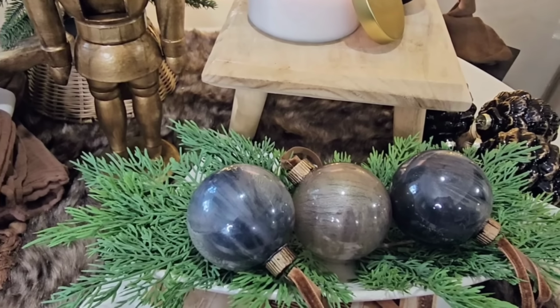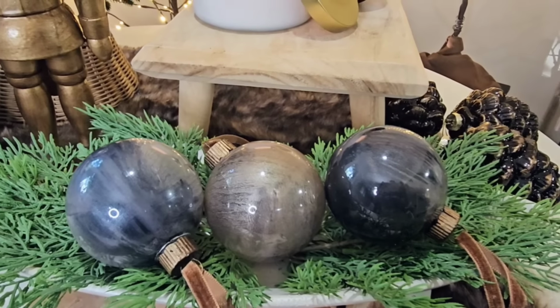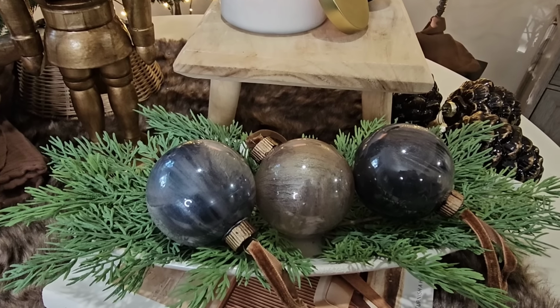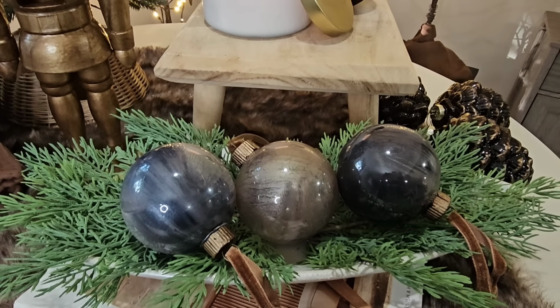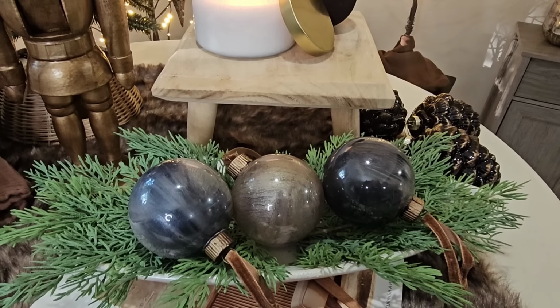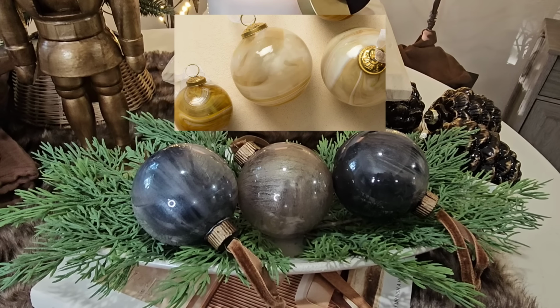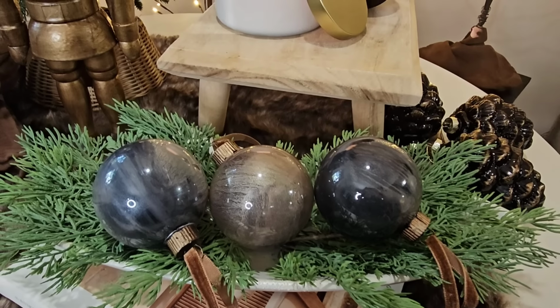Okay guys, so here is an example of one of the DIYs that I will be doing in my DIY video. These were inspired by the Studio McGee marble ornaments, except she used gold and cream, and you can use that color as well. I just used these colors because this goes with my color palette.